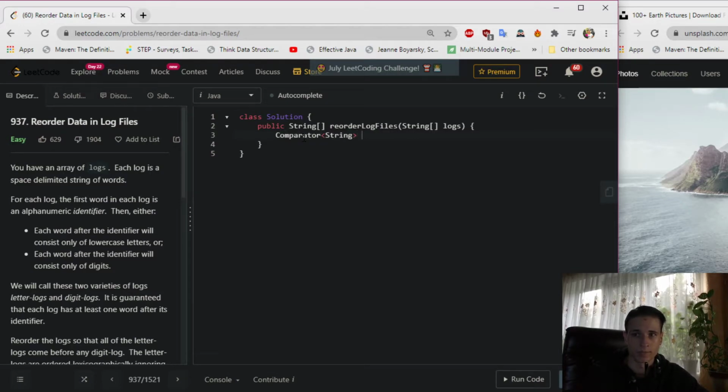The type is String, it's called comp, new Comparator, type String as well.